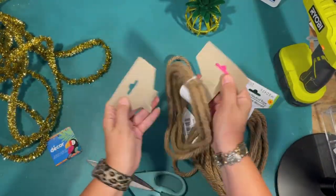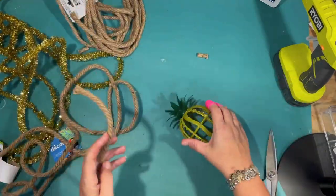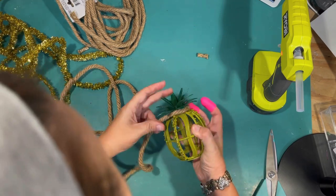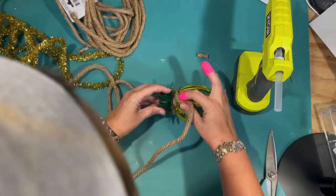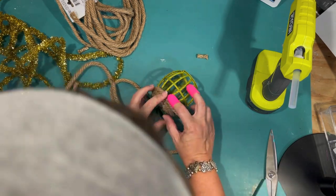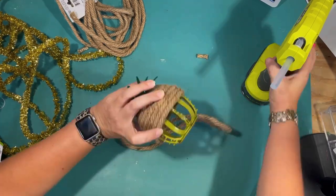Once I have the cage glued together I'm going ahead and opening my package of decorative rope. There is tape on the ends so I don't want to fool with taking that off — I'm just cutting that piece off. I'm using some hot glue to get started and simply wrapping the decorative rope around the pineapple, gluing it a little bit first. Sorry, my head is totally in the way — I have a new camera stand and obviously I don't know where my head is during filming.